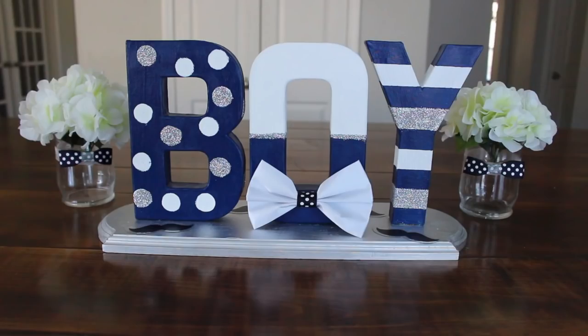Okay guys, this is it. This is my little man or little mister baby shower centerpiece, and I absolutely, you guys know it, love it. It is adorable, and at the same time guys, this is so elegant. This is definitely a go-to centerpiece for my sophisticated mama-to-be. You can definitely use this at your reception for your baby shower, but make sure that you also paint the back side of the letters.